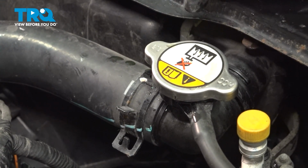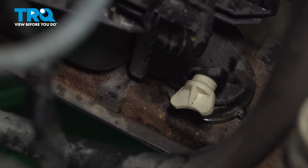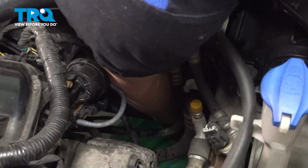To drain the coolant faster, remove the top cap. We're going to loosen the drain plug on the bottom of the radiator. Make sure you have a drain bucket under the spout.